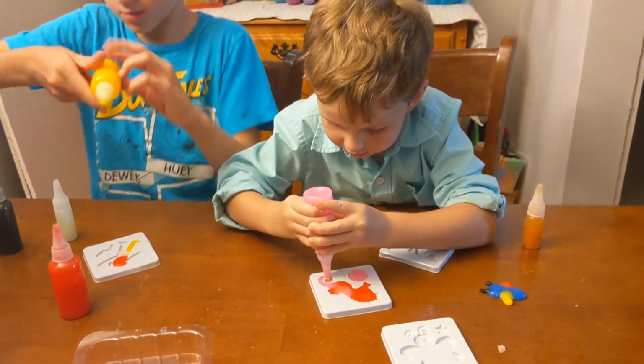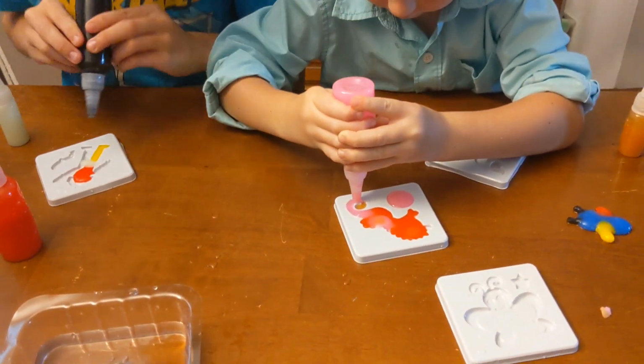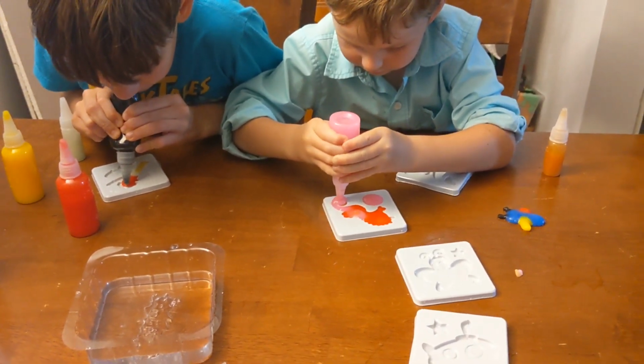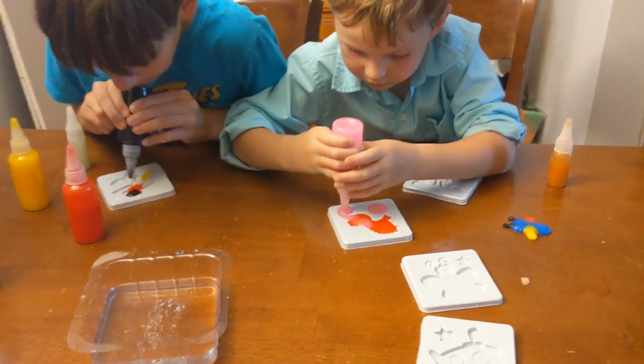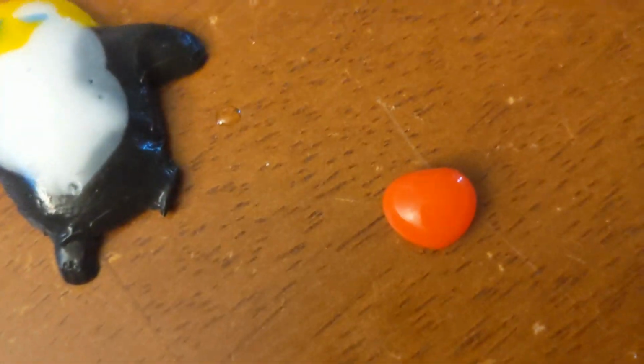The boys here are going to keep going, but they're really excited about doing more. There are actually extra kits as well that you can buy with more gel, different molds, so be on the lookout. These are actually a really, really great little craft, and I don't know how the magic works inside the container, but it does. And out can pop awesome things like this, and like my little star heart that we made earlier.